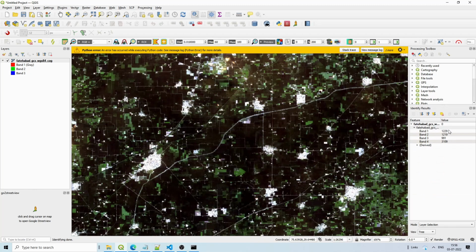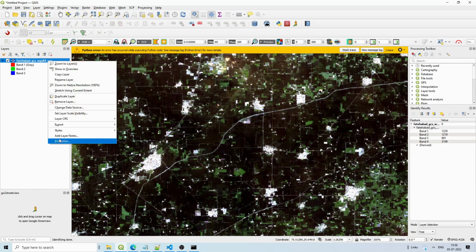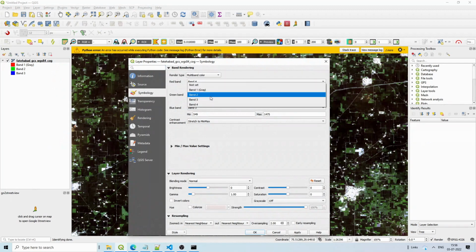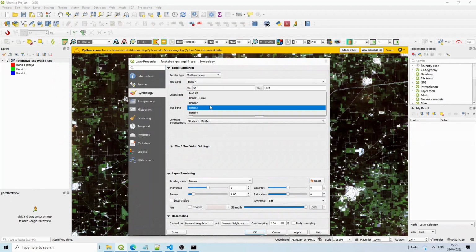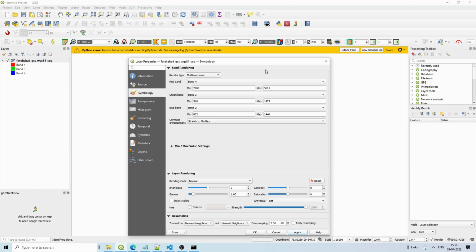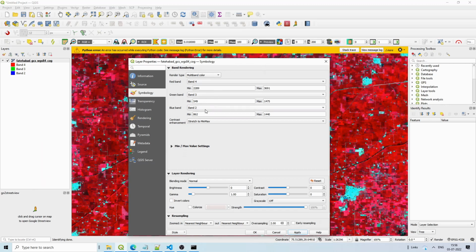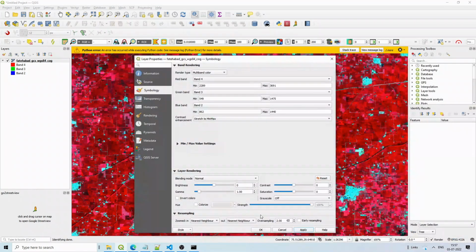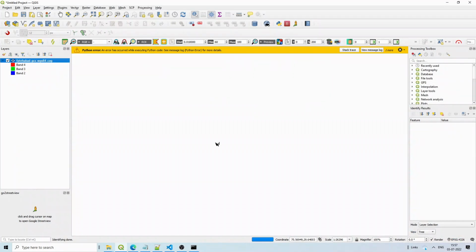As you can see, band values are there, and here you can do anything. You can change the band combination. Let me go for 432. The fourth band is NIR, the third band is red, the second band is green. So it will give you the false color composite. Like this you can play with the data.